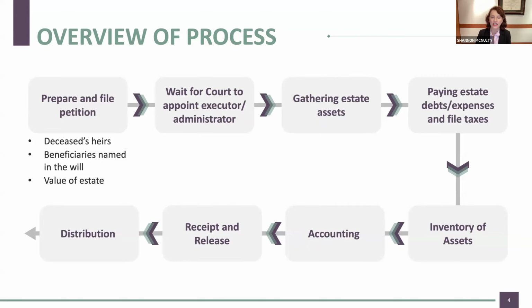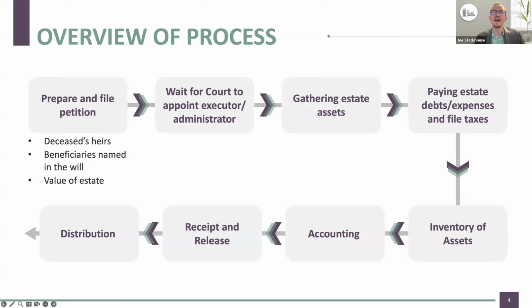Okay, great. So we have the accounting, and what types of accountings are there? Is that just a piece of paper with all of the transactions on it, or does that have to be something that involves the court? So when everybody's getting along and things are going smoothly, you can do what's called an informal accounting. And that is just you prepare, either with the help of your accountant, your attorney, whoever else, an explanation of where different things have gone. And most of the time you just pull it off your bank statement from the estate bank account.